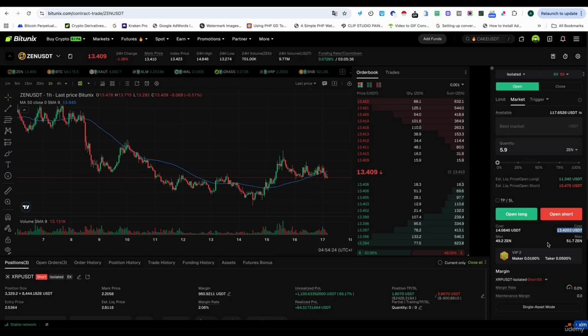You might ask, why not also place a limit order on Bitunix to save fees on both sides? The reason is simple. Price moves very quickly. If you spend time adjusting a limit order on Bitunix, you may miss the chance to short at the same price as your spot entry. If the price moves even slightly, your delta neutral structure breaks and you take an immediate loss due to slippage.